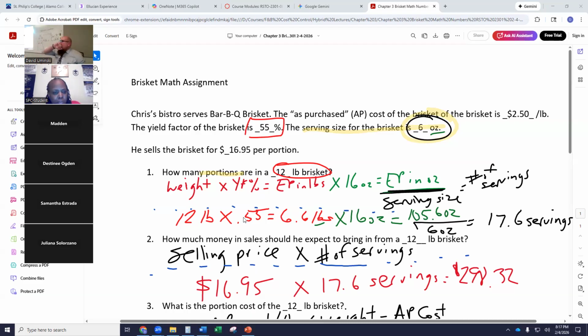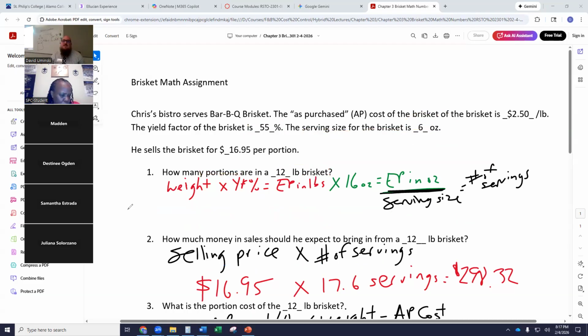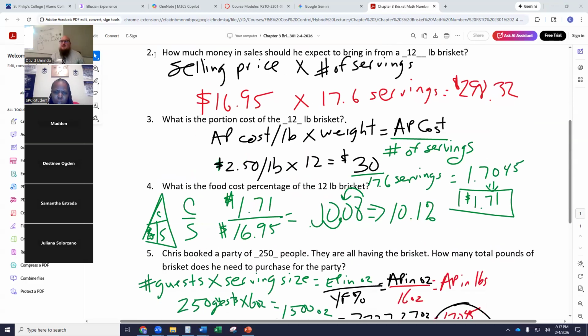Okay. So as you're doing your math, you can choose whichever one you want to do. Round it down to the whole number or keep it with the decimal. Whatever you do, just stick with that. Okay. Just stick with it. All right. So that's number 1. Number 2, the rest of it is all already written out for you with the formula, and then the numbers that come from the word problem up above. Okay.